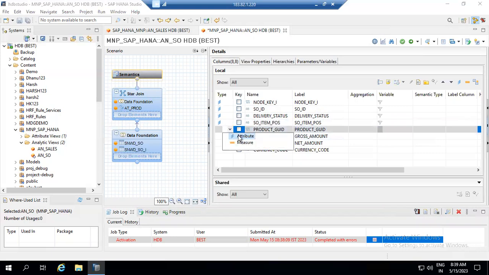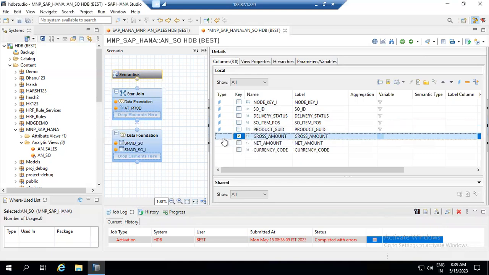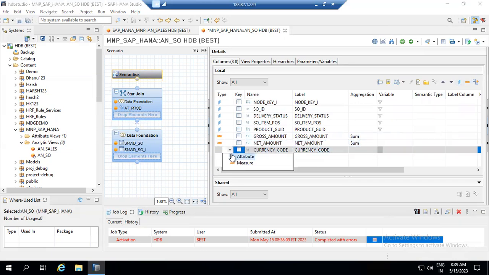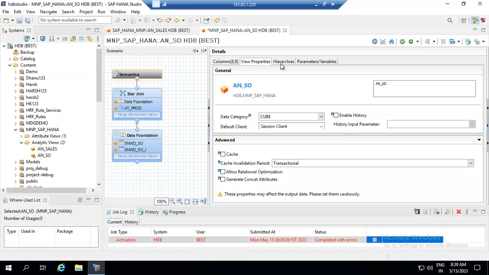Either we can do it like this, or you can select this field and just make it like this. That's also fine. Anything is fine, but we have to do this part, otherwise we'll get an error. So now we are done with this.